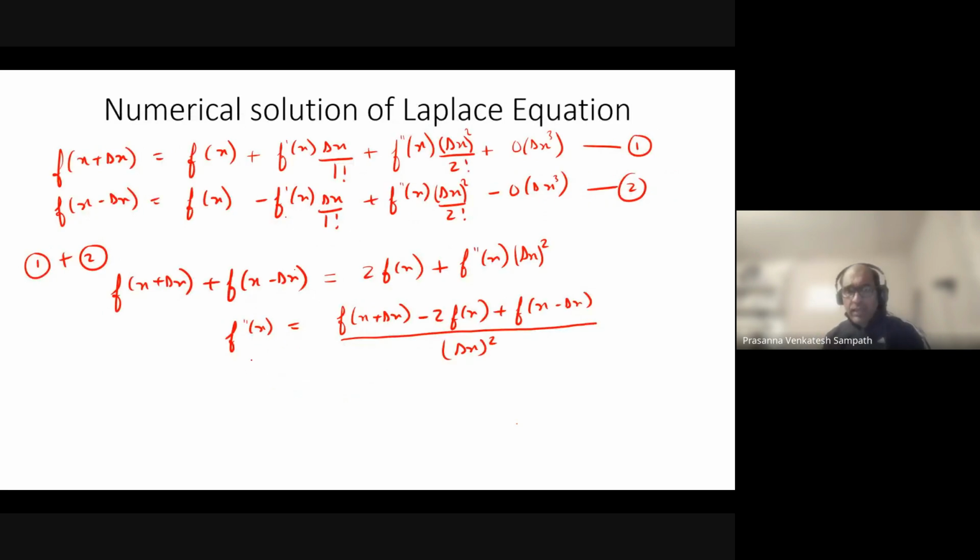So then can I write it like this? ∂²h/∂x². This is my left hand side. Okay. So now, using this, I am going to use the expression that I have on the right hand side as the basis to write an expression for the second derivative of h. This is what we are going to do. So let us keep that in mind.